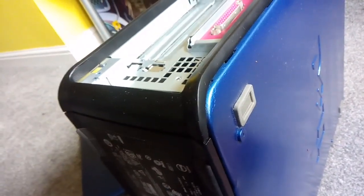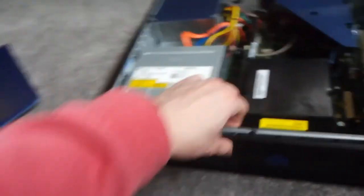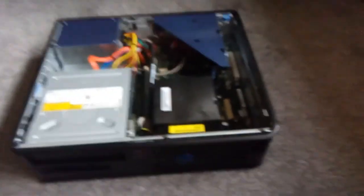So that's the bit that I fixed. That didn't go too bad. A bit dirty. Sticky bits. Yeah. Okay, I have to give that a clean up. Put that down very slowly. Oh, there we go. Okay. So yeah, that's that.